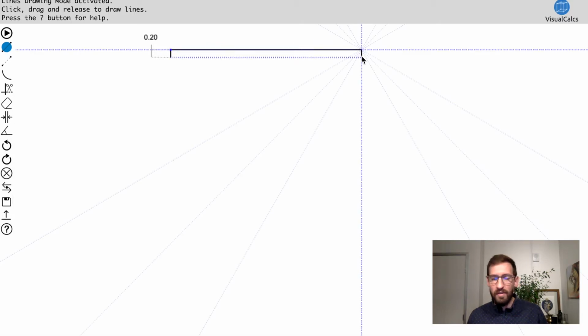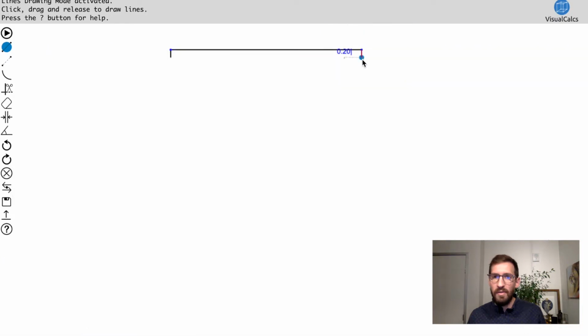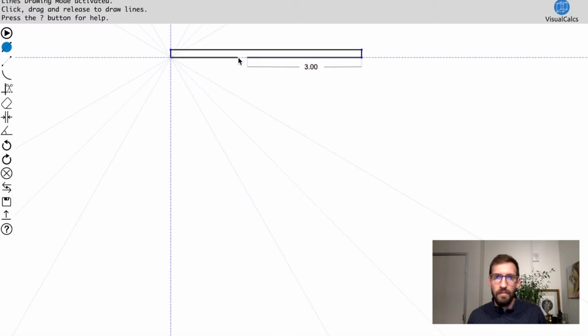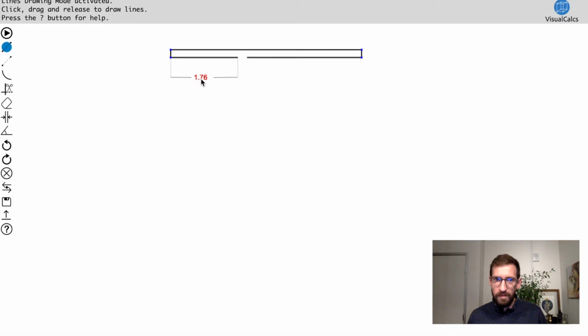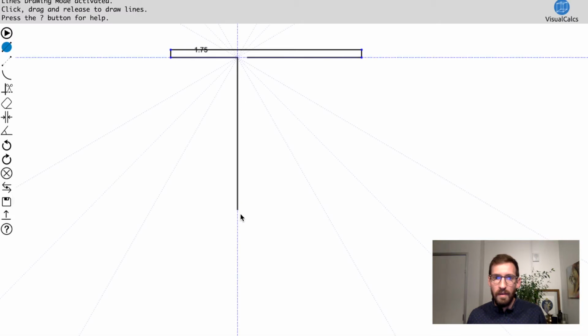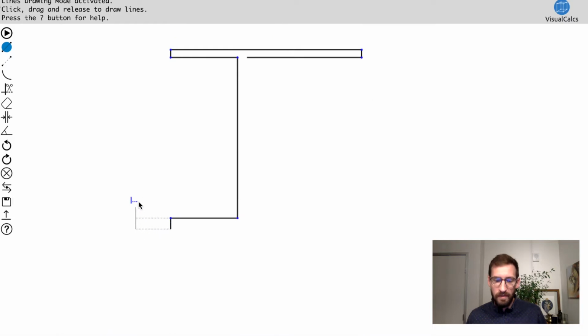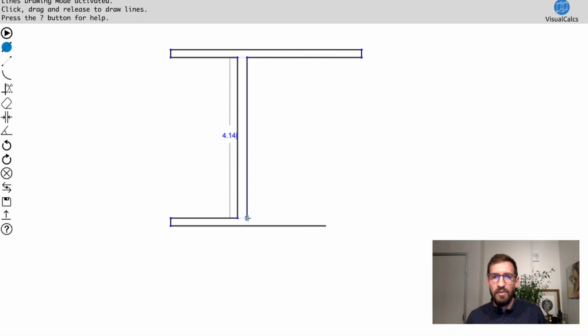Here we go. You can also see that the snapping works across lines, so it's pretty easy to draw kind of standard shapes using this software. Let's make this guy 3 inches. We'll make it an asymmetrical beam. So it comes over here. Let's make this 1.75, a nice round number. We'll drag this down, and we'll use our snaps. So as you can see, this is pretty standard sort of CAD interaction where you're essentially just drawing lines and dimensioning them. So nothing too crazy there.